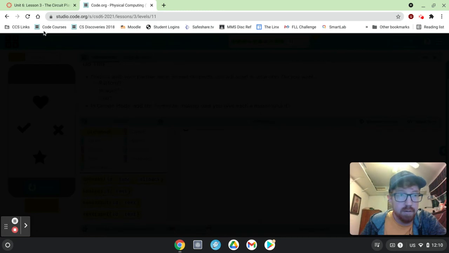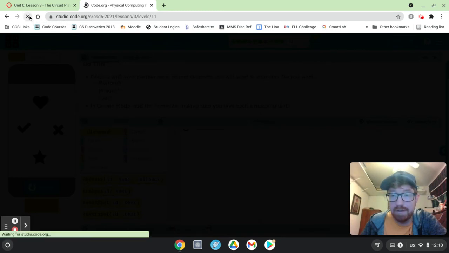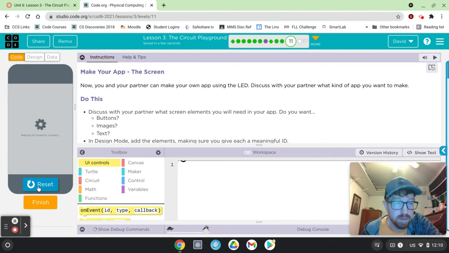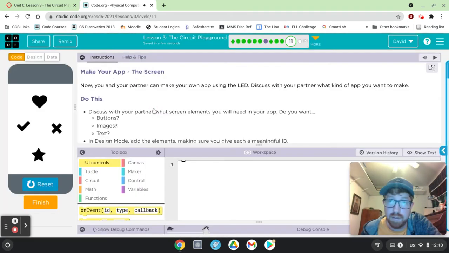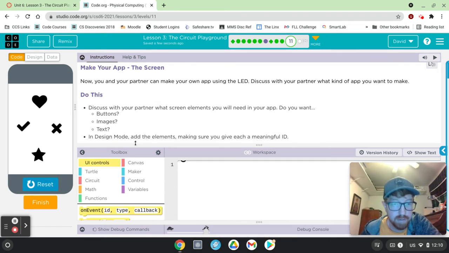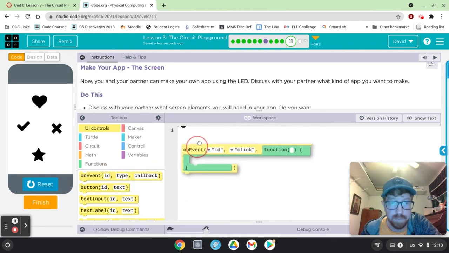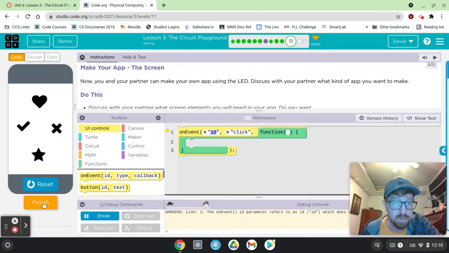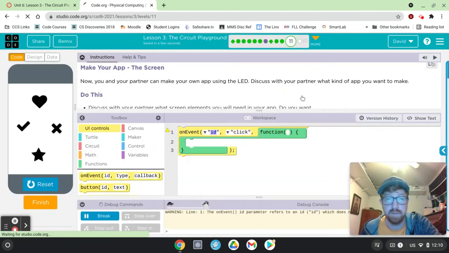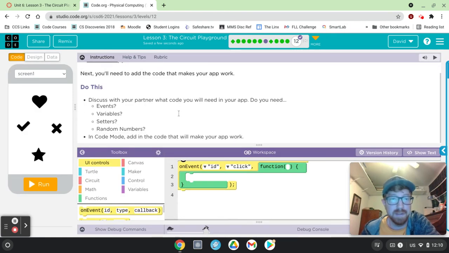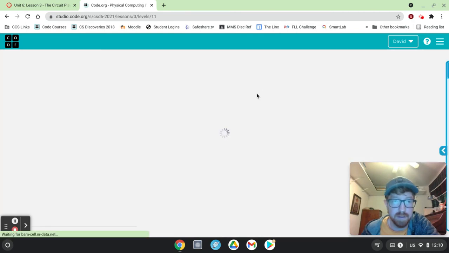Okay, keep working. Uh-oh. The internet is having a bad time right now. Okay, well, it did save it. So run, finish. All right, so apparently we've just got to have some code out here for it to let us move on. So we'll throw an on event out here and then finish. No, it still doesn't like that. All right, reset. Run. Finish. Now we'll continue. Okay. So for those of you out there, you've got to have something there on bubble 11 apparently, even though it doesn't ask you to put any code in.